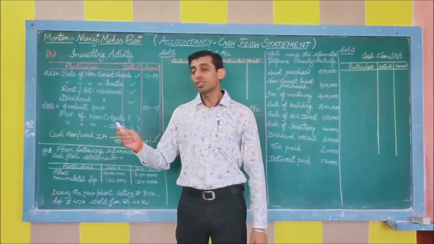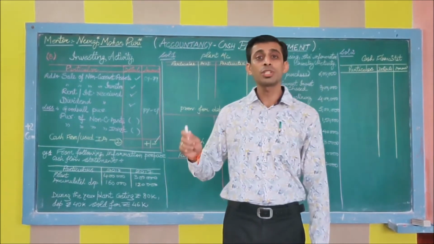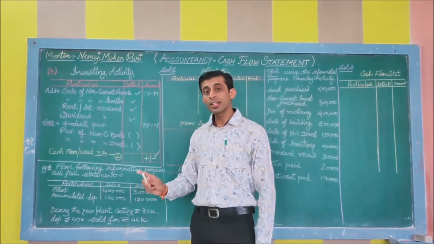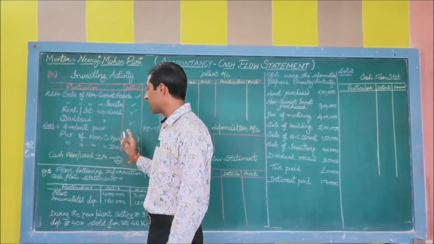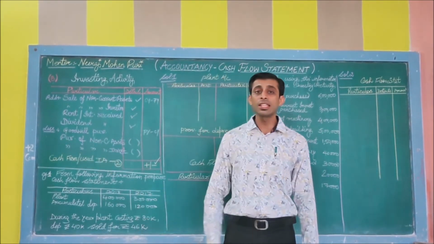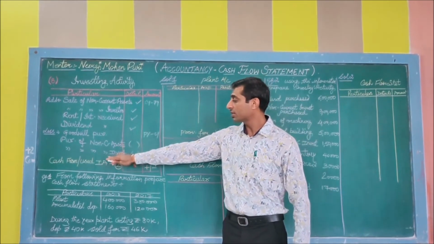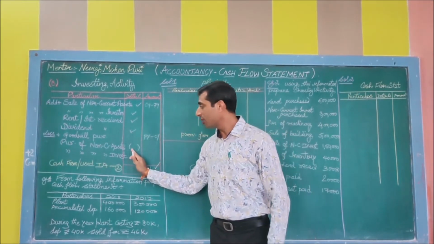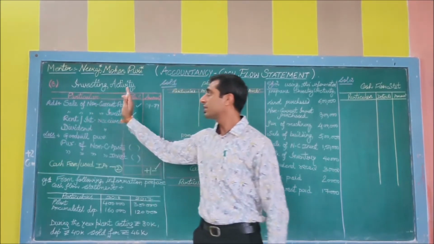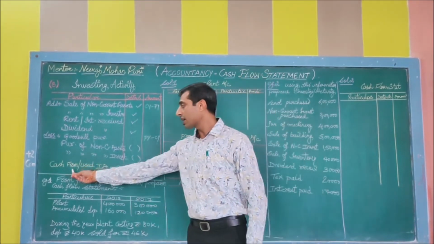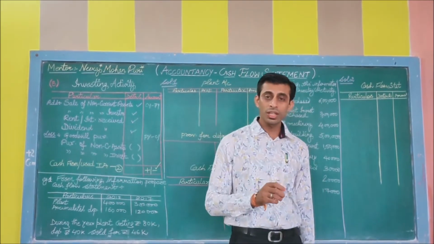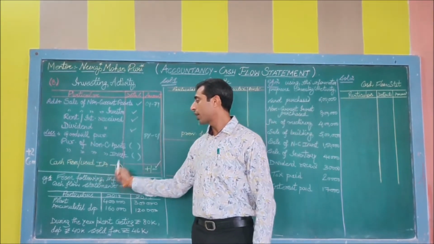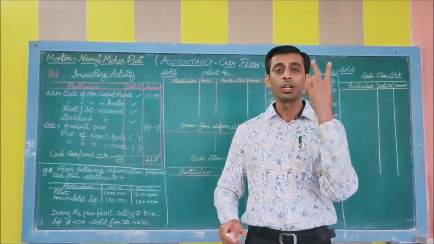Next, if we purchase any land, building, plant, machinery, furniture, fixed assets, current assets are not shown, stock, debtors, bills receivable will not come. So purchase or increase in the value of non-current assets or non-current investments, formula current year minus previous year, is a negative value and will be reduced in this activity. And finally the net answer would be calculated, which can be positive or negative. Positive is written as from, negative is written as used, and finally this comes out to be equation number 2.